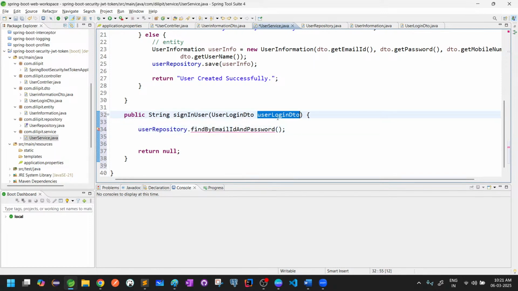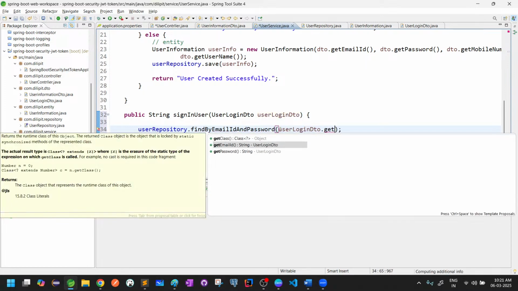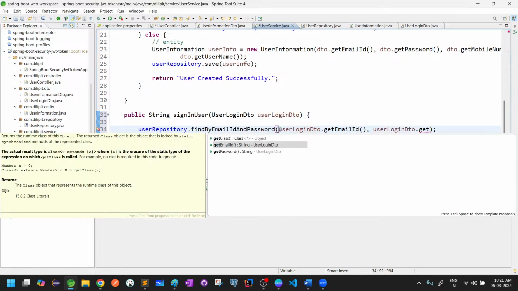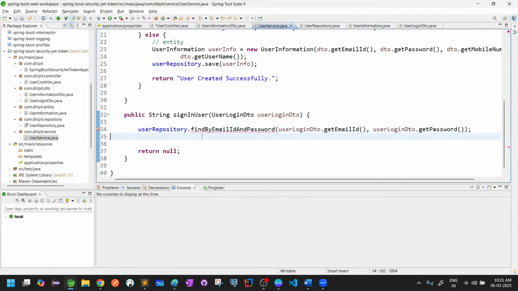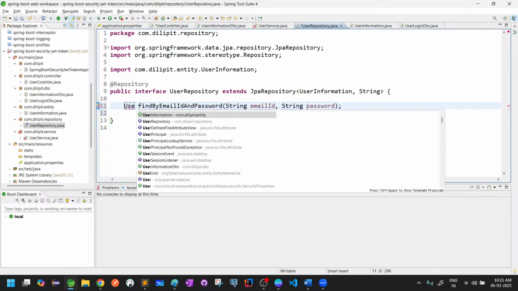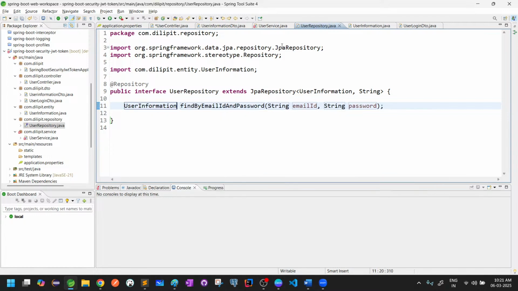So I'll pass userLoginDto.getEmailId, comma, the password. I created this one also. Then I'll get the entity object in case it exists, otherwise null.